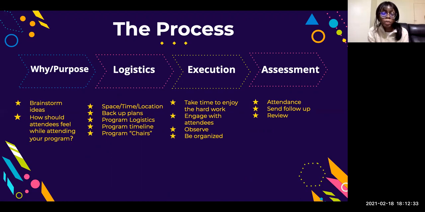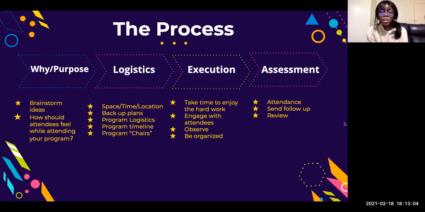You have the why and the purpose, which, like Jonathan and I said, is wondering what your event is going to look like, who it's going to appeal to, and the numbers you want to get. Because of COVID they're smaller now, but we want to make sure we can still have a great program for that amount of people, and that ideas are realistic. We can't do too much because of COVID and other factors like budget or campus guidelines. So the why and the purpose is really important to consider whenever we are thinking of an event.